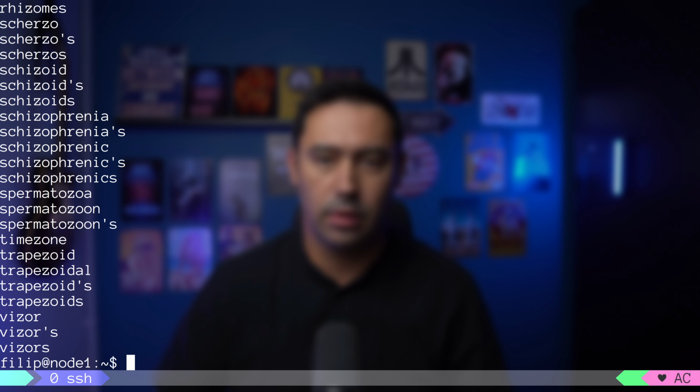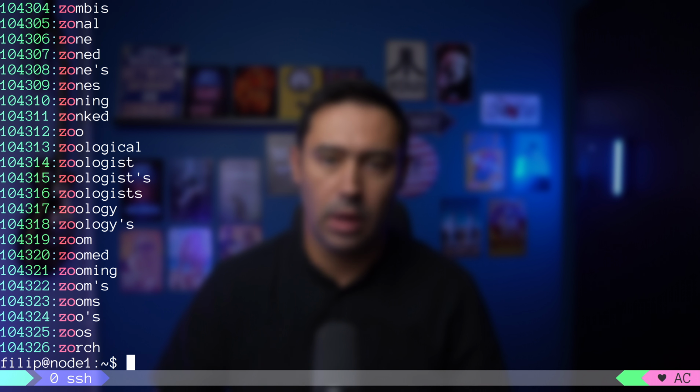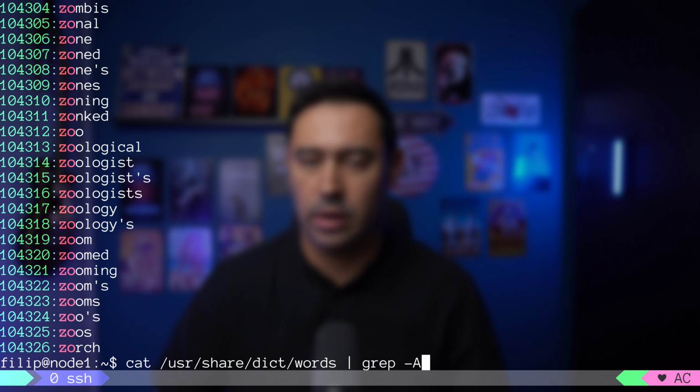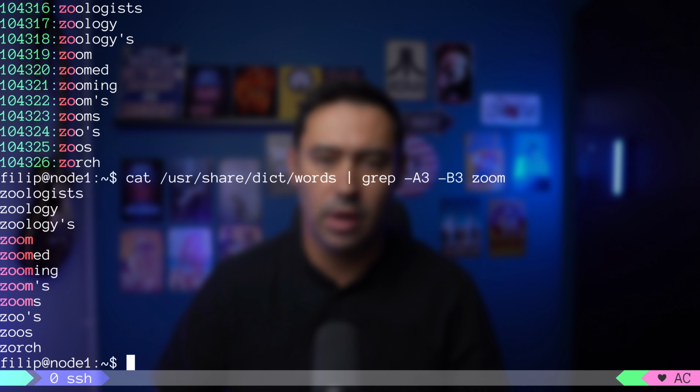To sum up, with grep you can also display line numbers with -n option. Include lines before and after the match with the -a and -b options, and use very powerful regular expressions, which we'll cover in a separate video. Grep is a tremendously valuable tool that you'll use frequently to find specific data in your application logs or to filter the output of your commands.